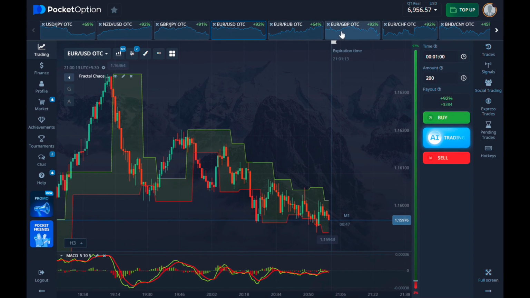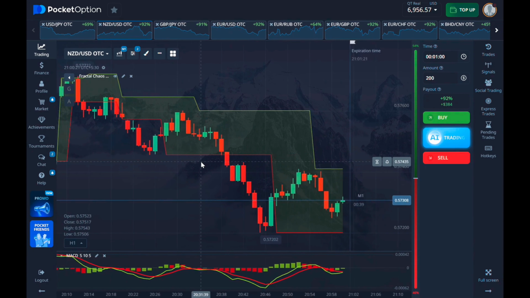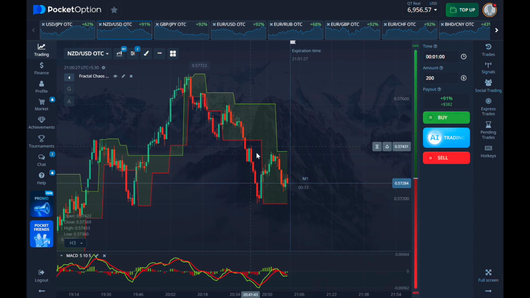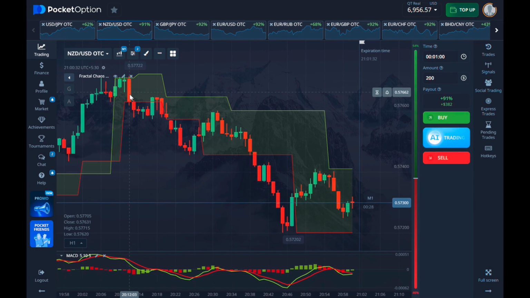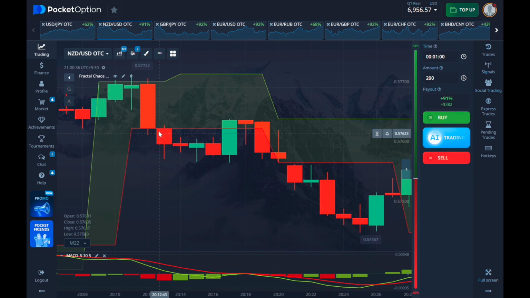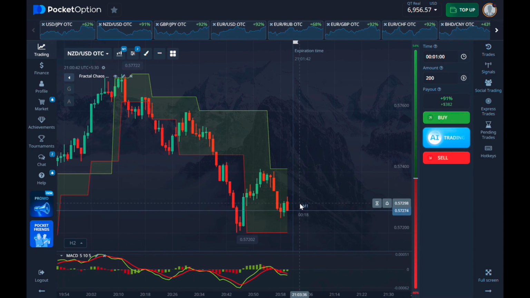Alright, let's look at one more chart for better confirmation so that you'll understand it more clearly. Here, as you can see, there was an uptrend and then it started turning into a downtrend. If you look here, a red candle crossed the band's line, and as soon as it came below it, a downtrend started from there.